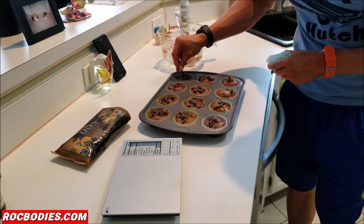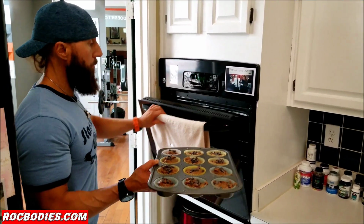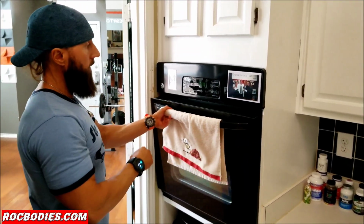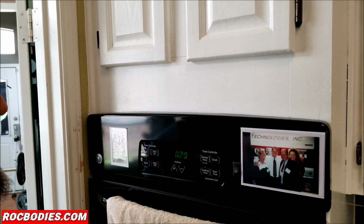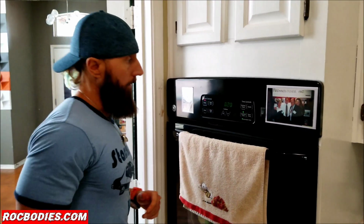And always save one for yourself. All right, go ahead and take your muffins. Let's put them in that preheated oven. You want to go ahead and set that timer. It's going to be roughly about 20-25 minutes. I'm going to set mine for 20 and then go ahead and check them after that to make sure they're done. And that's it.